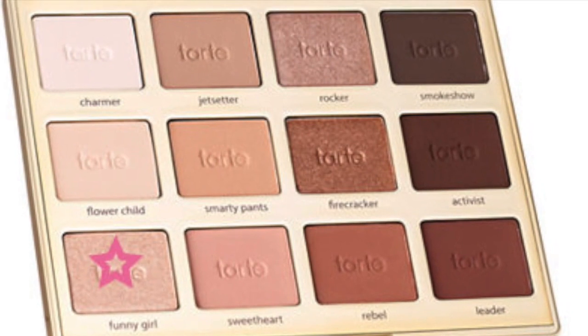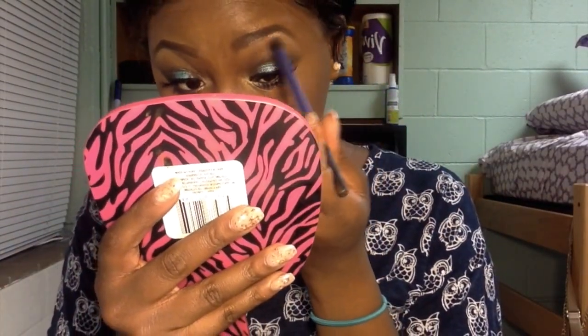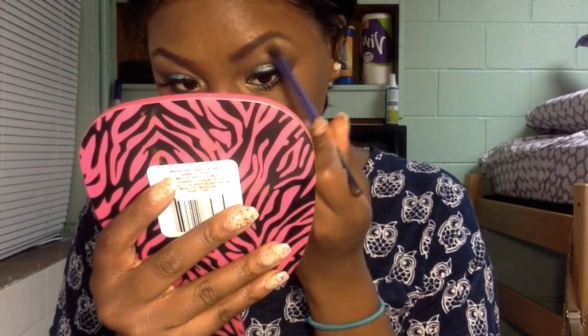Alright, and before I move on to my lips, on my inner corner and tear ducts, I'm actually going to apply the shade Funny Girl from my Tartelette and Bloom palette. I'm going to get this fluffy blending brush, and I'm going to blend it into my transition shade just a little bit. So now for my lips, I'm going to prime them with my Anastasia Beverly Hills Lip Primer.